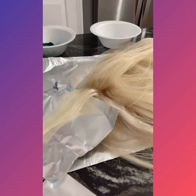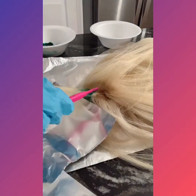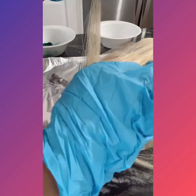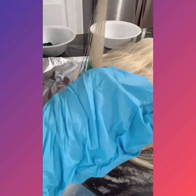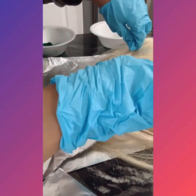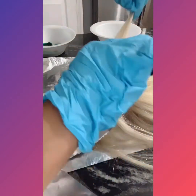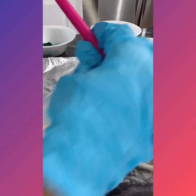I'm starting off by sections, and I'm starting with the lace part of this wig, which is the 13x4 lace part. So you guys are gonna see me do this first and then move on to the back side of the wig. Y'all gonna see me do that in a few minutes right after I'm done with this portion. So you guys just keep watching.